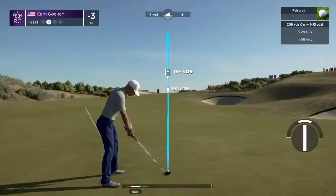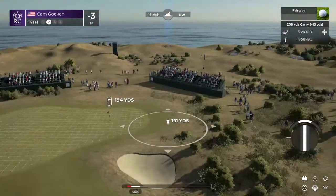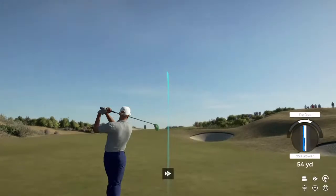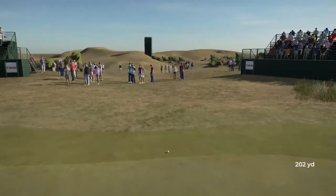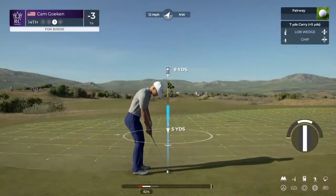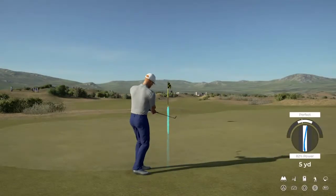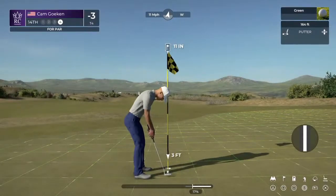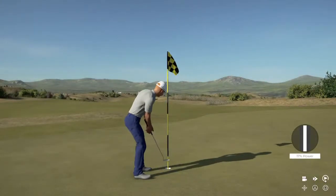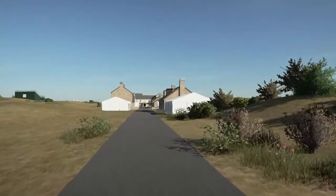Second shot here on the 14th. Looks like they've got the 5-wood. Yeah, good swing. This one's heading up onto the green for sure. Getting ready to play their third. Just a couple back from our leader. That's a wonderfully played chip shot there. Yes, very smooth tempo there on that chip. Trailing by a couple of strokes now.